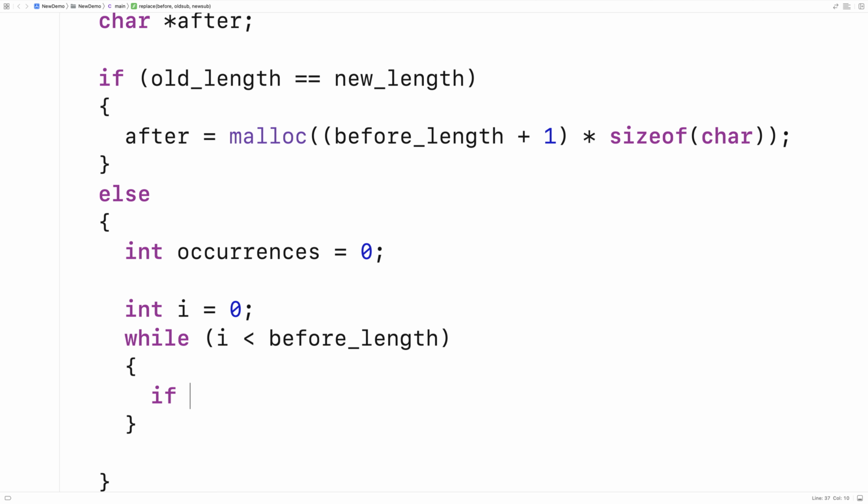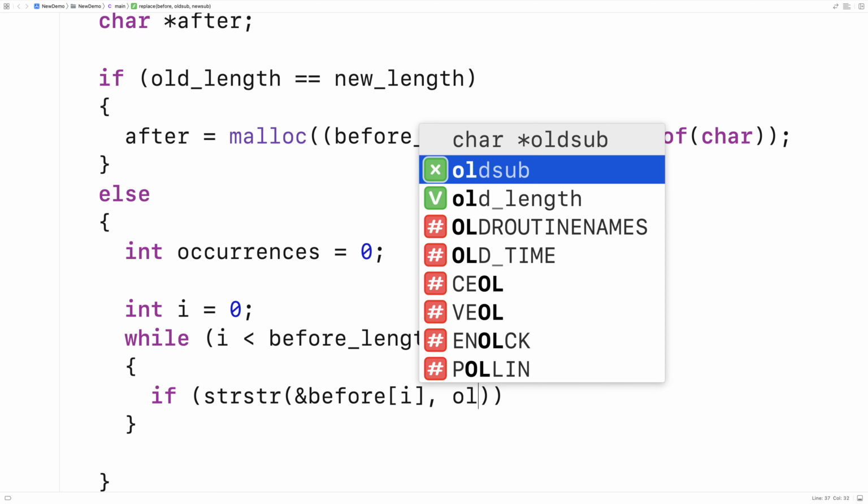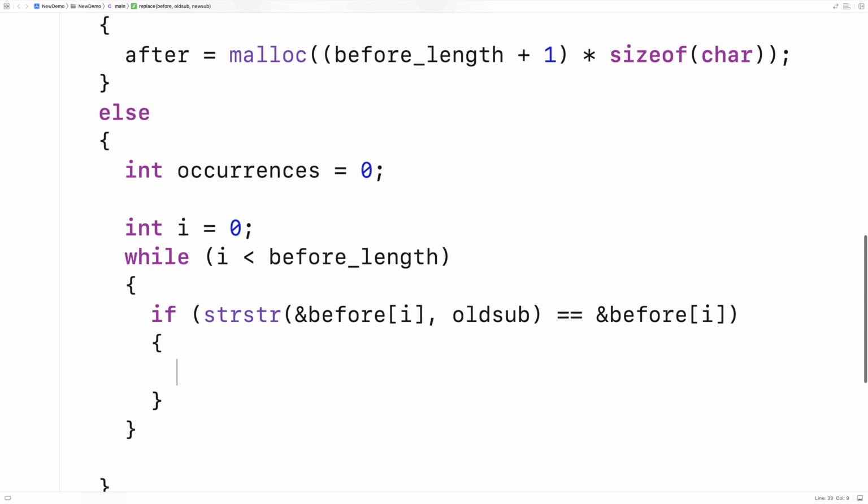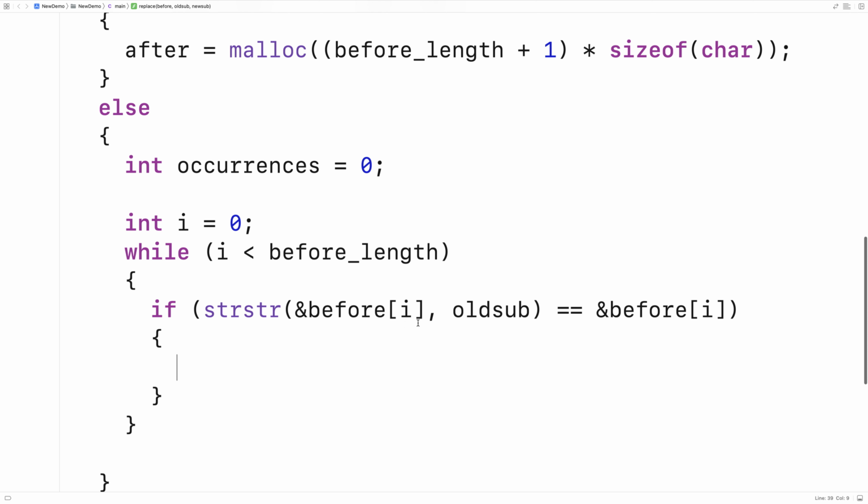And here we're going to use another function from that string.h library. We're going to say if strstr before plus i, and then as the next argument, old sub, is equal to before plus i, then do this. So what we're doing here is we're checking at the current index i in the before string, if the first occurrence of the old substring is at that same position, then we're going to do something here.